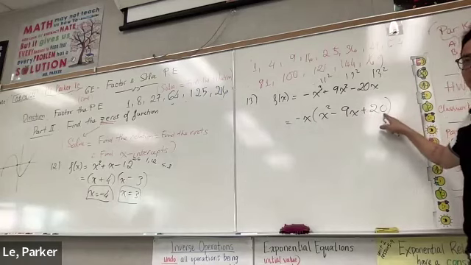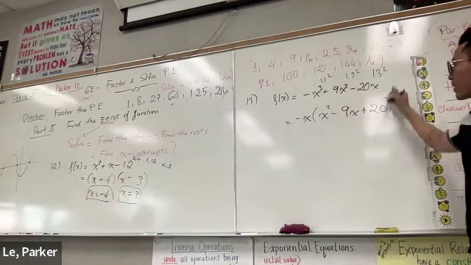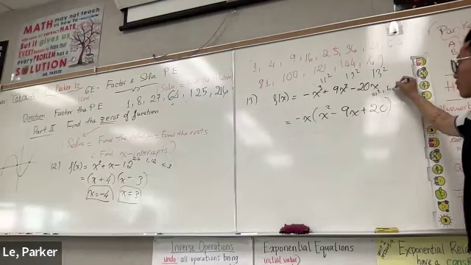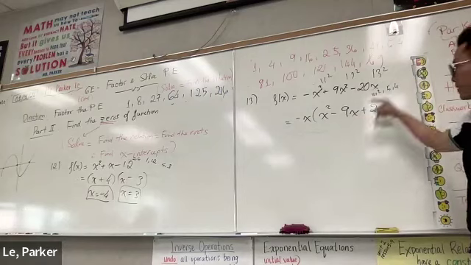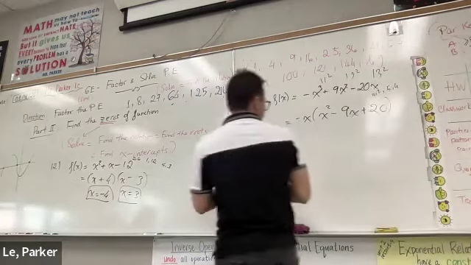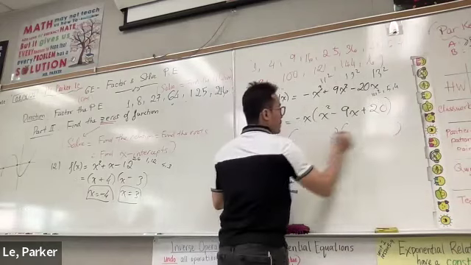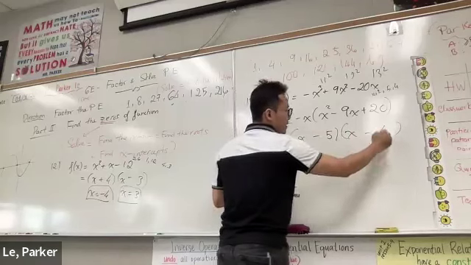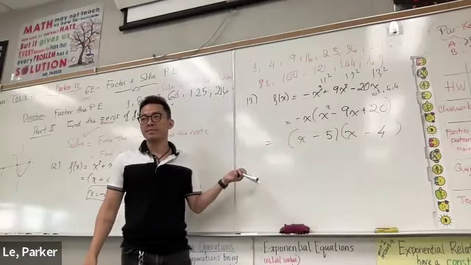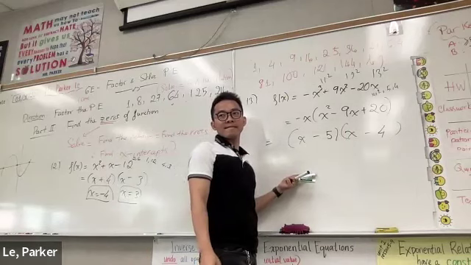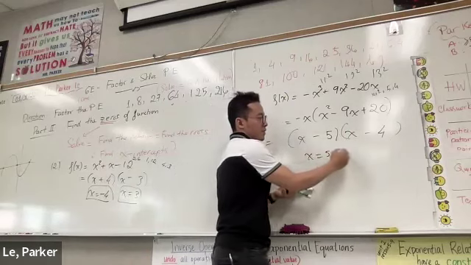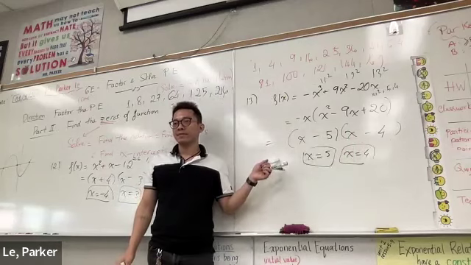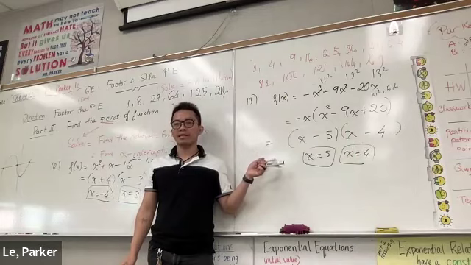Okay, by the combination we learned last semester. Two numbers multiplied to 20: 10 and 2, 5 and 4. I think 5 and 4 will give you 9, right? So you can just start there. x minus, yes. Is that correct? x equal 5, x equal 4. Is that correct? Yeah. All right, one for Chris, but it's not correct yet.